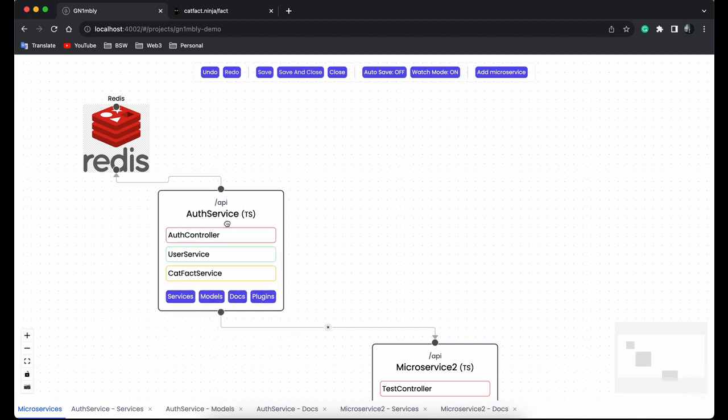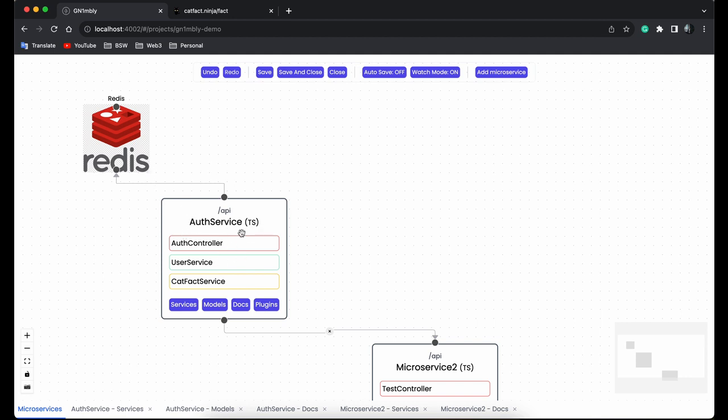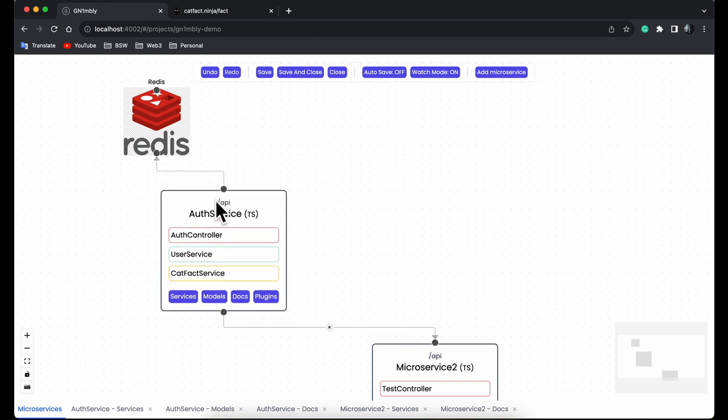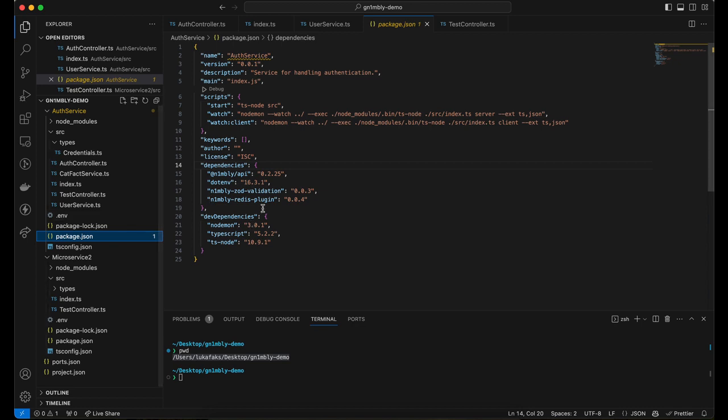In the diagram, it's visible which plugins or what kind of infrastructure this microservice is using. In this case, it's Redis. This is specified in the plugin itself, all the image, all the metadata about this diagram, which gets injected here in this view. So if we go back, you can see that both Zod validation and Redis plugin are installed.